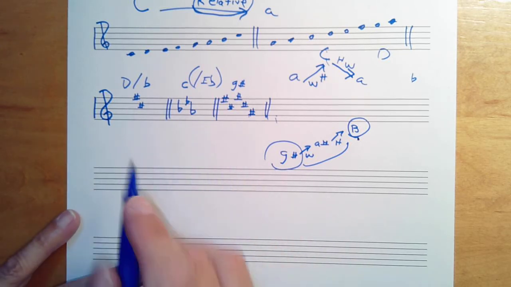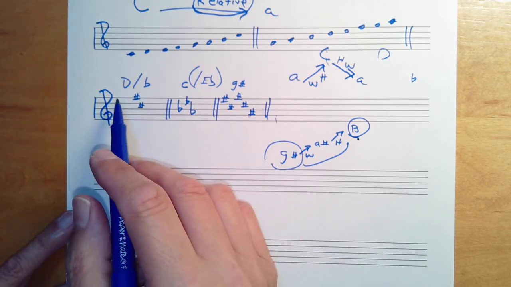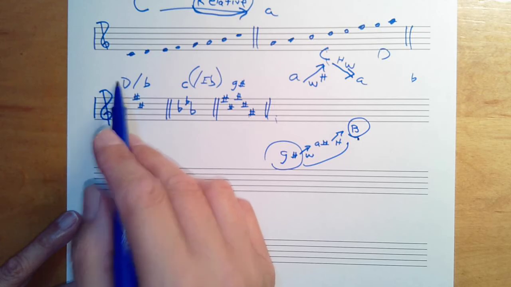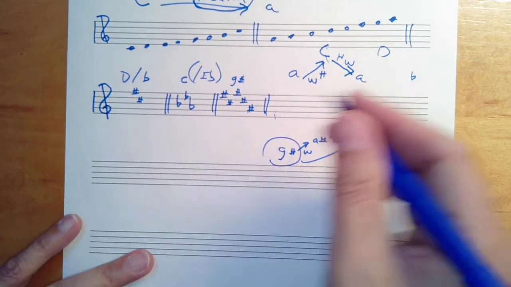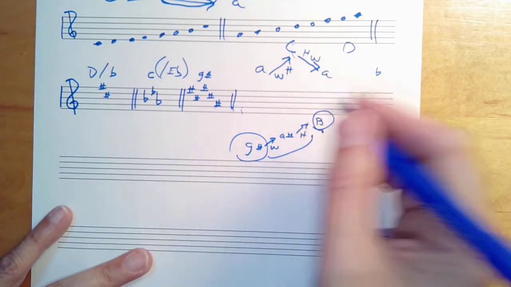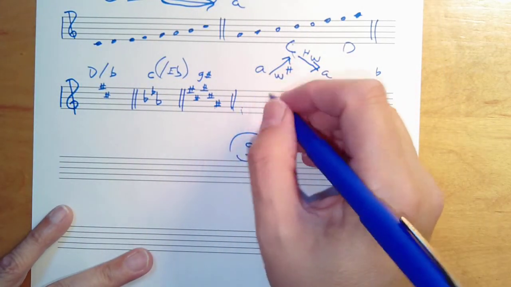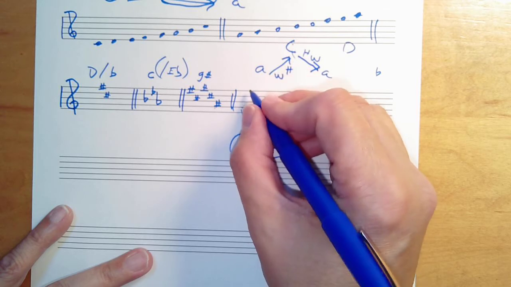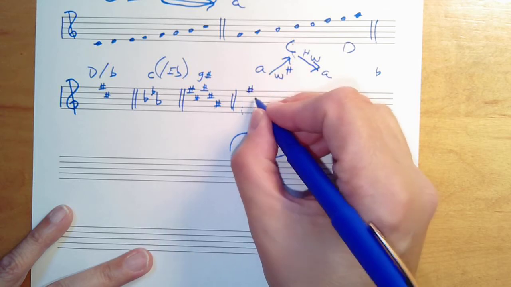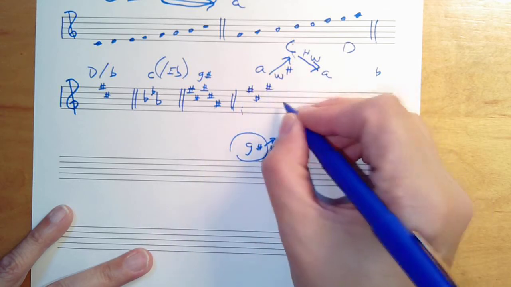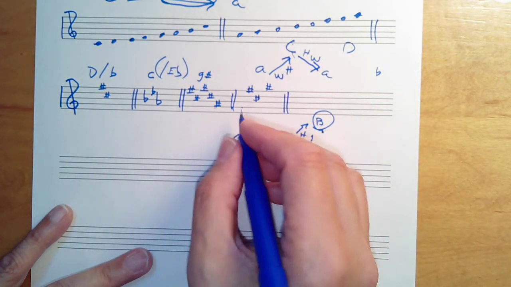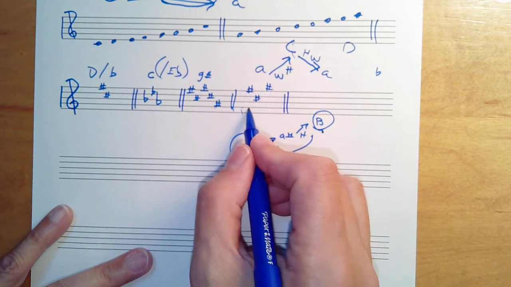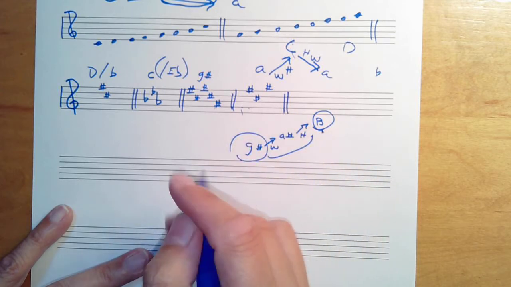Let's do one more where I give you a major key and we have to get the minor key. Or actually, I'll give you a key signature and we need to figure out what the key is. Let's do this. F sharp, C sharp, G sharp. What minor key has this key signature?